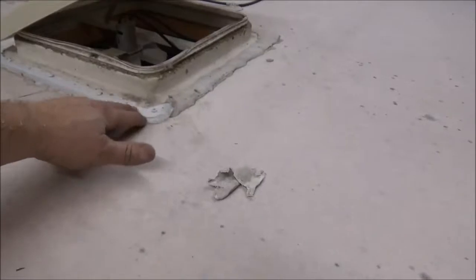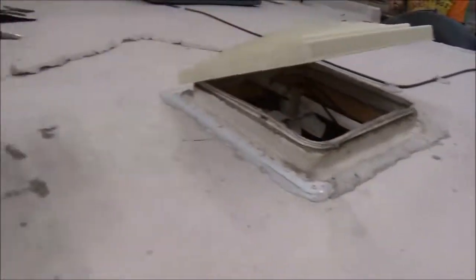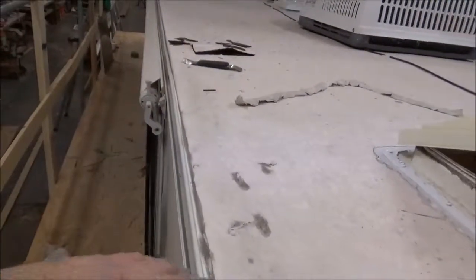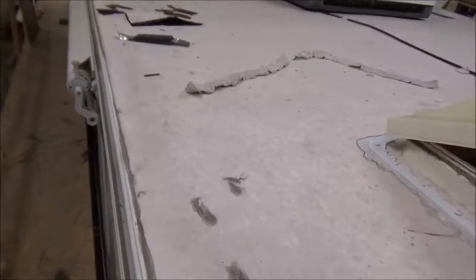So that's about us. We'll give you some more updates as we peel the rest of this off. Right now, all we're doing is trying to get everything off the roof, get it stripped, see what's going on with it. And then we put our little blocks in here so we don't step through them. And, you know, to protect the inside as well. Once we get all the blocks in and get the roof off, we'll end up tearing all this off, the decking that is. Tear the decking off, we'll relaminate it back together.